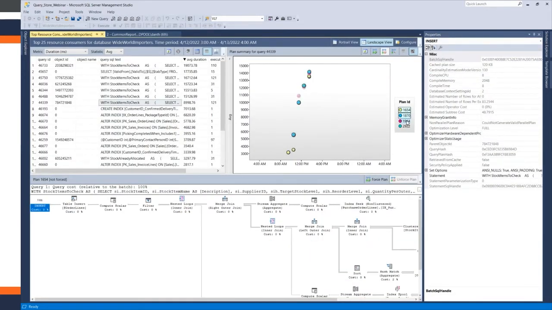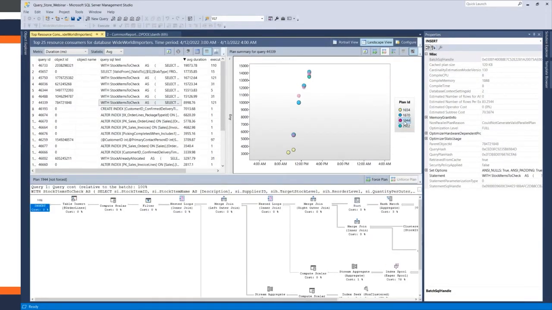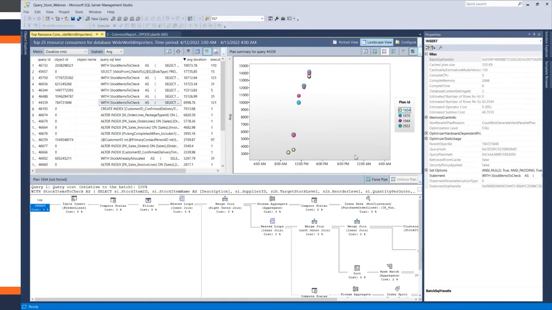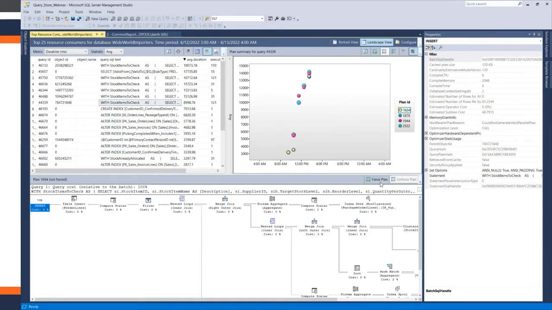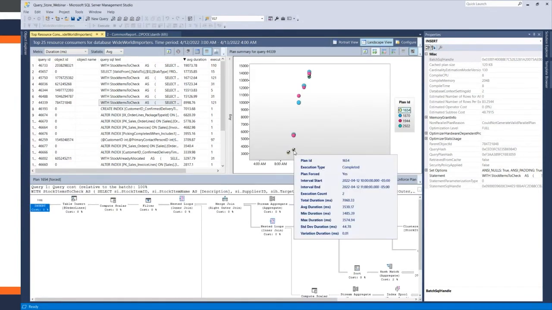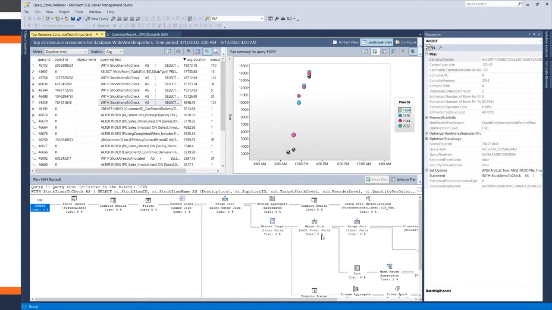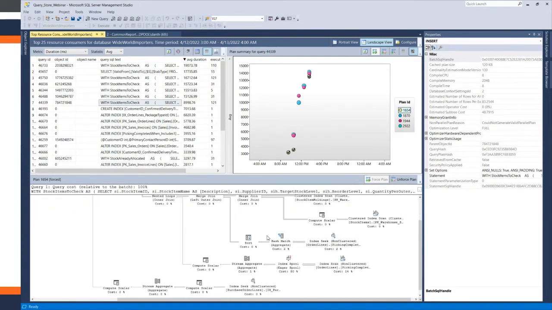And so that's really useful. You do have the option, if you see any of these plans, oh man, maybe I really like this plan because this was maybe the best performing one, you do have the option to force it. It says, do you want to force it? Yep. And I see these little check boxes and it says, all right, next time I run it, I'm going to use this execution plan style.